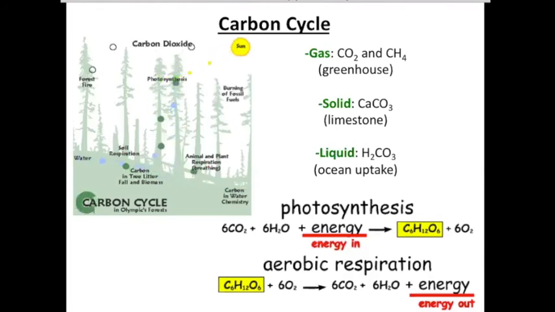Now, the most important thing up here are those two equations at the bottom. Now, I've always told my kids, if you're not good at memorizing stuff like this, think about what you do. You breathe, you respire, respiration. And what do you need? You need oxygen. So if oxygen is on the left, then you know it's respiration. If oxygen is on the right, then it's photosynthesis. If you can remember just oxygen, you're good to go at recognizing it.